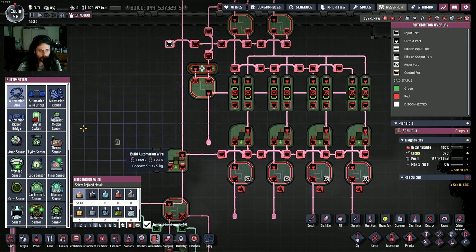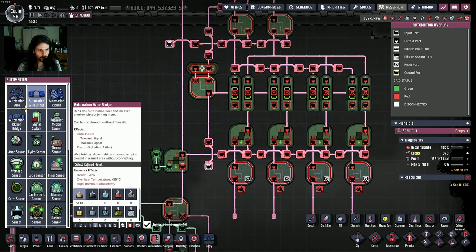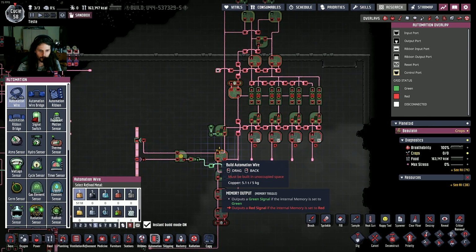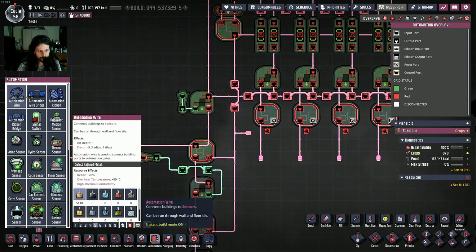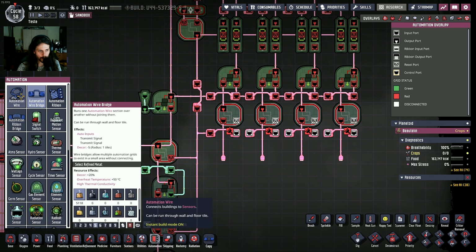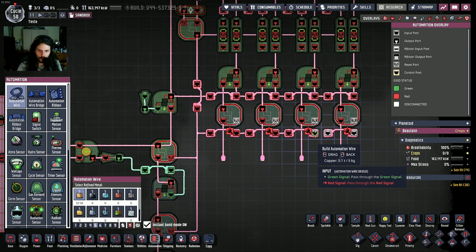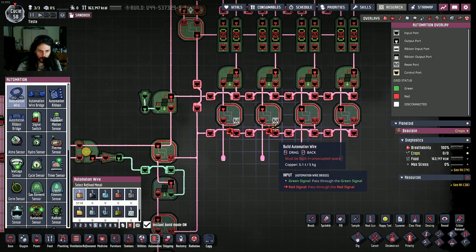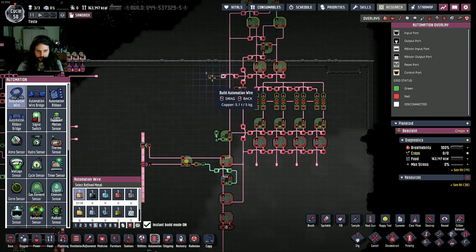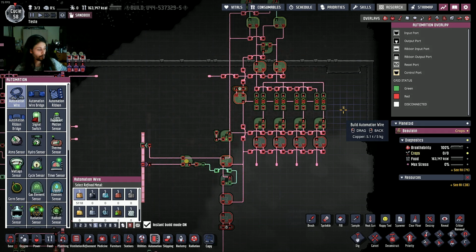From here, this message will also travel to all the other memories that need to be reset after the message has been written, which are these two, and then all of these memories over here as well. So perfect. Would you look at that? It even fits in place. Beautiful. All right. There we go. So our encoder is now capable of self-resetting. And you know what? It is time to hydrate myself a little bit.